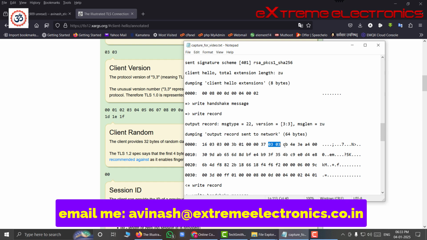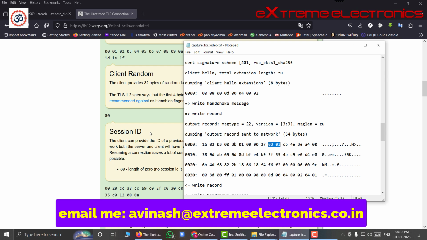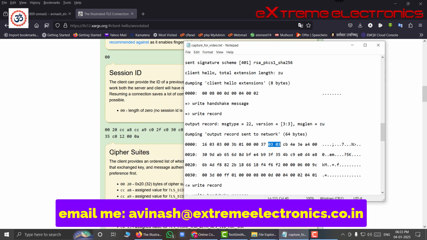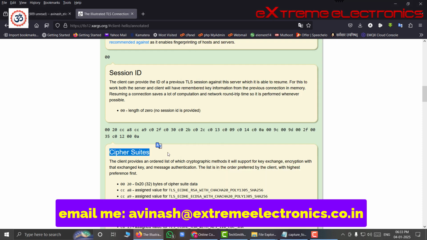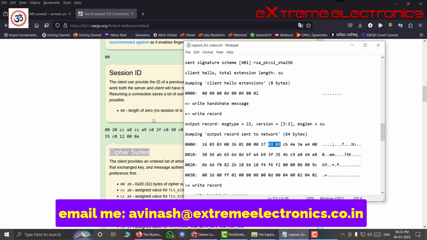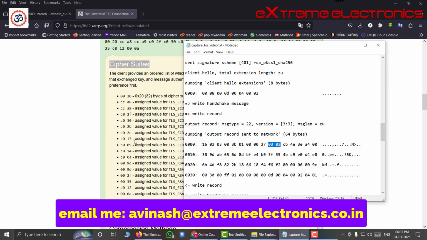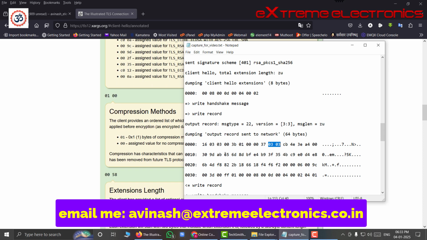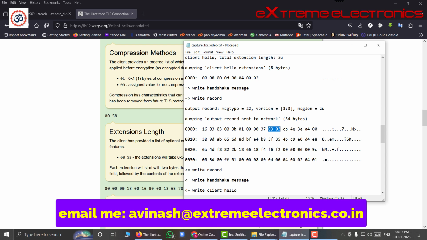So 32 bytes are client random, and after that we have the session ID, which is 0 for a new session, and then we have the cipher suites. These are very important. Then the compression method, extension length, everything.